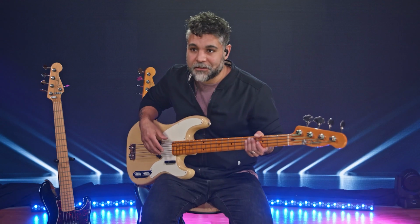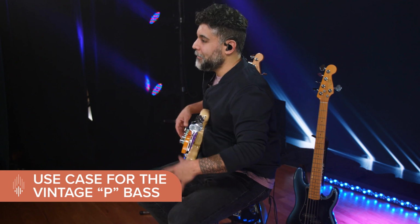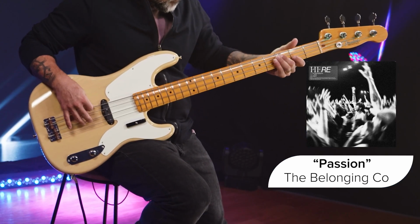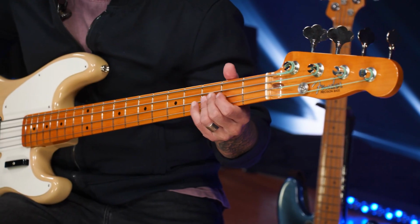I would definitely use this to play a few things at my church. One song that kind of jumped out at me that I would like to use this for is a song my church has called Passion. It's bass driven. It starts out with bass. The way this sounds, as a P bass, it has a certain unique sound different than the jazz bass. It just kind of fits that criteria for me. So I would definitely use it for that song.